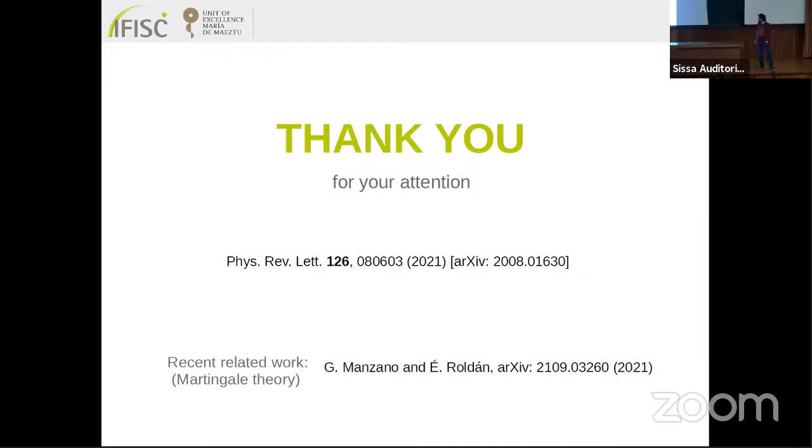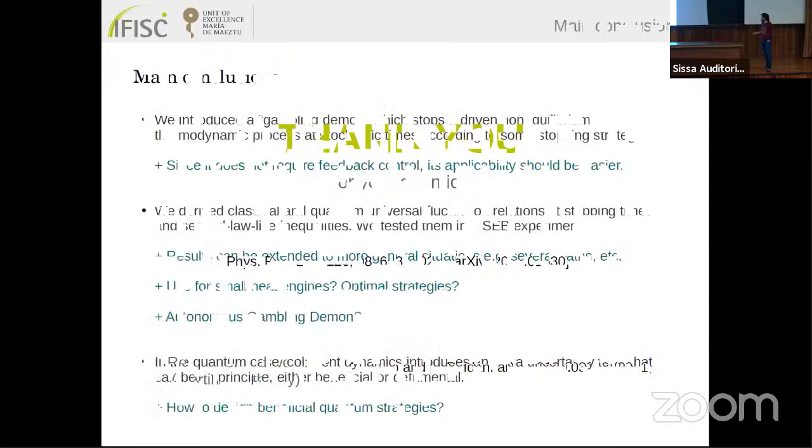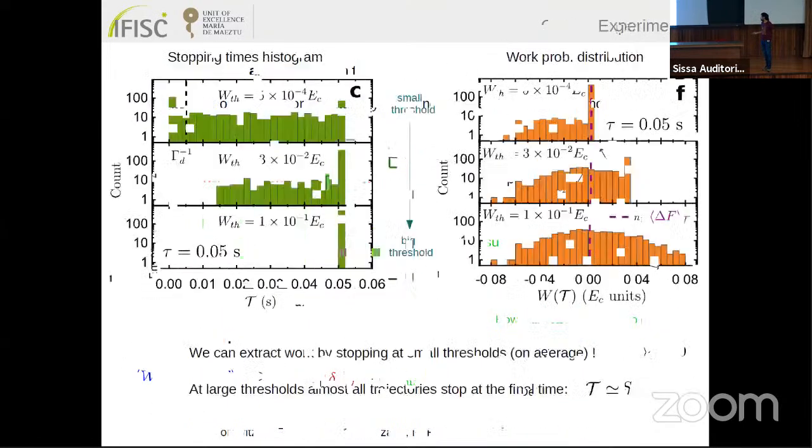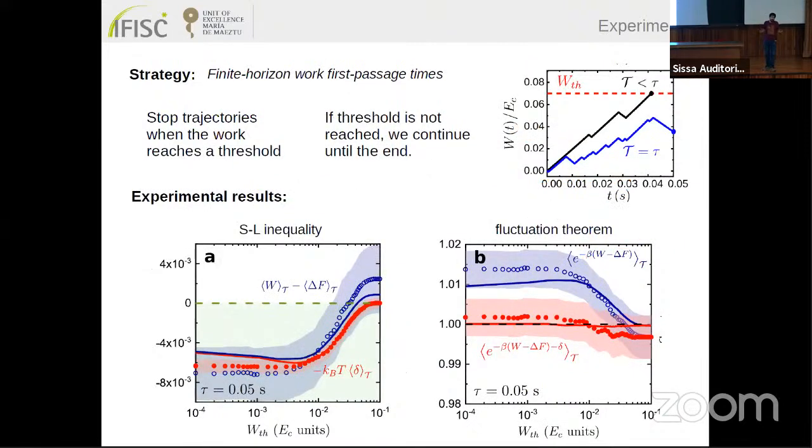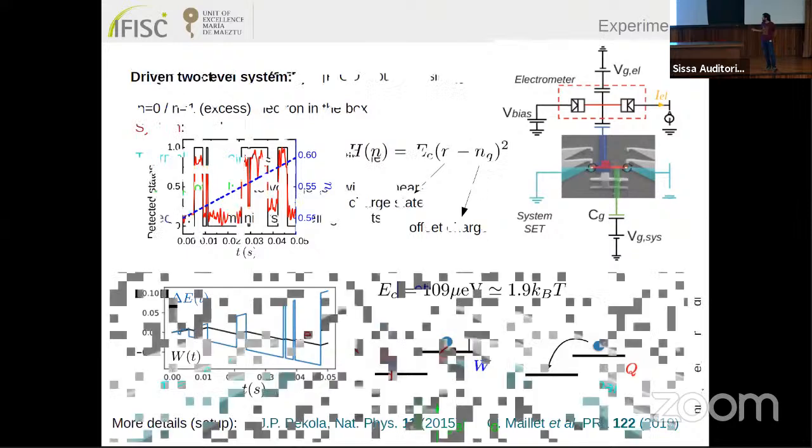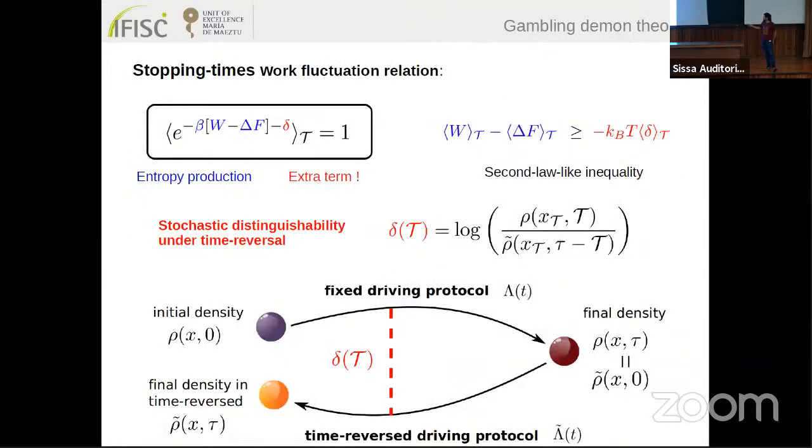Yeah, I think they can apply also to the grand canonical ensemble because the results are based essentially on the entropy production, which can also be defined in that case. But instead of just having the work there, if you have different reservoirs, for instance, you will get extra terms from the heat flows and so on. But you can nevertheless have a stopping time fluctuation theorem like this, but for the entropy production in the process.